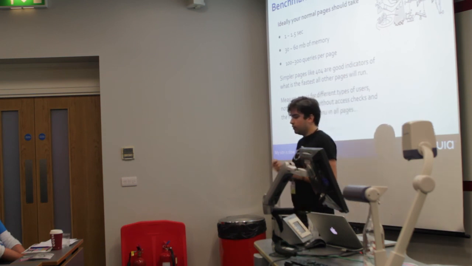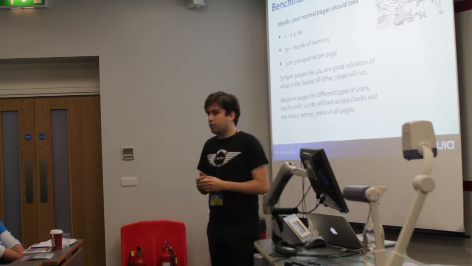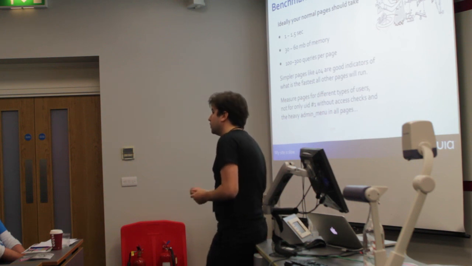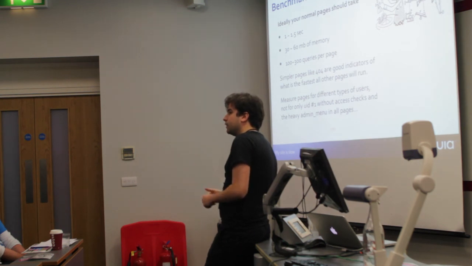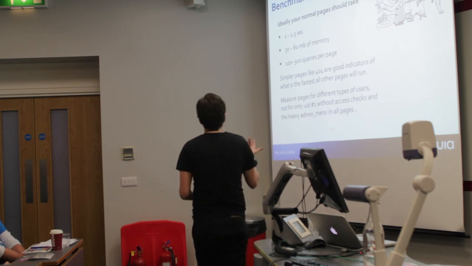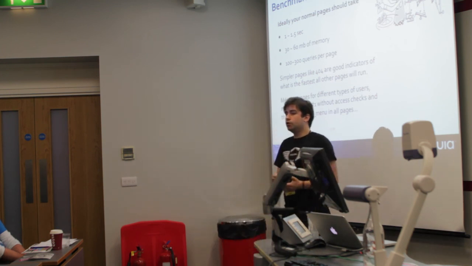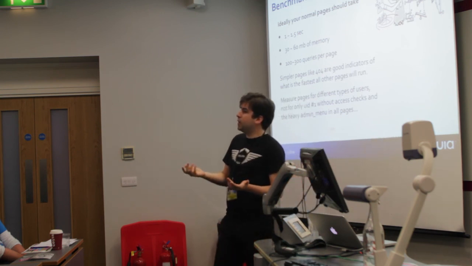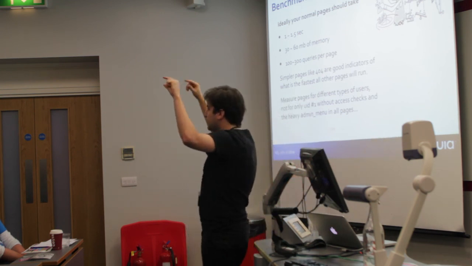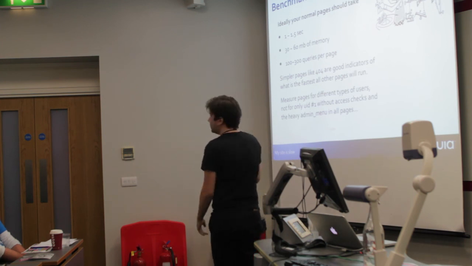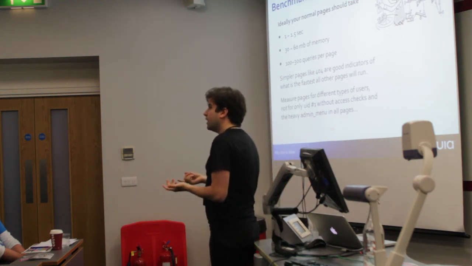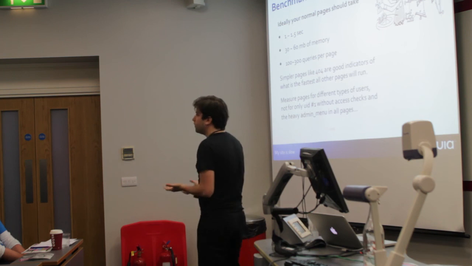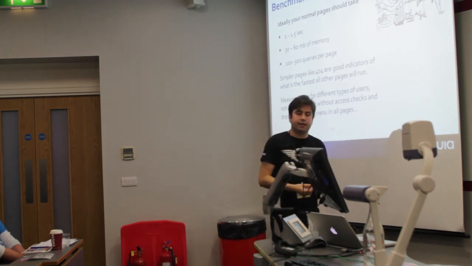And the other thing that is important when you start measuring is making sure that you are measuring in a real-world situation. So you don't want to measure your pages with the user ID number 1, because that one does not do access checks, for instance. You don't check permissions for user 1, right? So it's going to be always faster than when you are checking permissions. At the same time, maybe for user 1 you have admin menu on every page load. And admin menu, you know what? Admin menu is that menu at the top that gives you a drop down. And it's usually heavy. So that's data that you don't want to use, because the situation where user ID 1 is browsing the site is not that frequent. Most of the time, our normal users are using the site, not user ID 1.